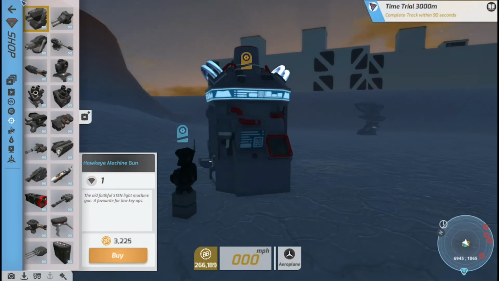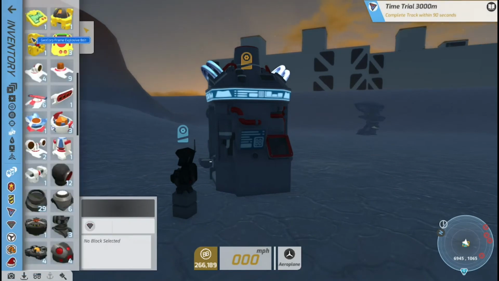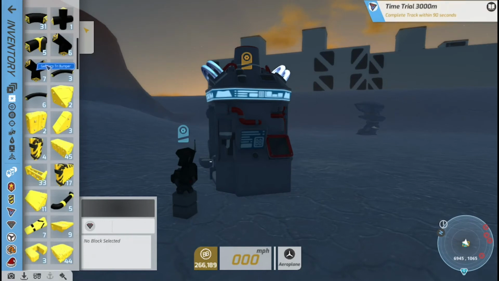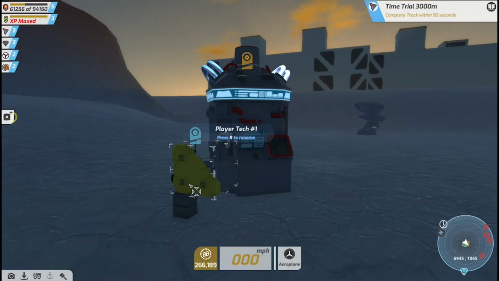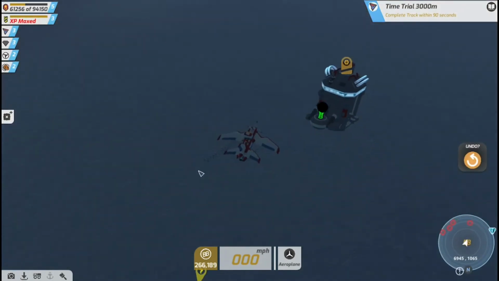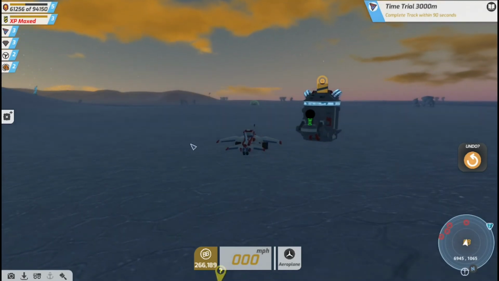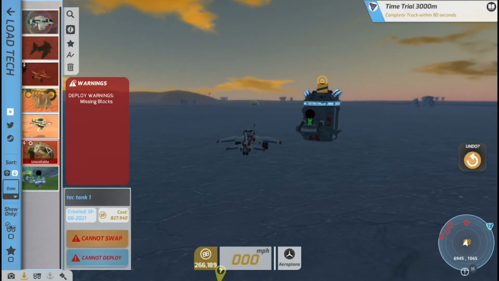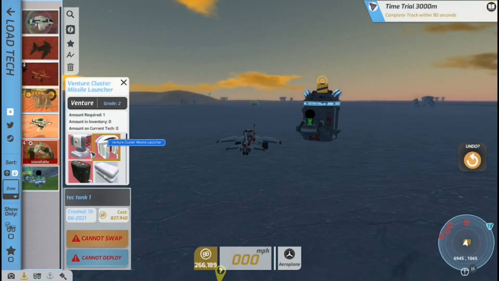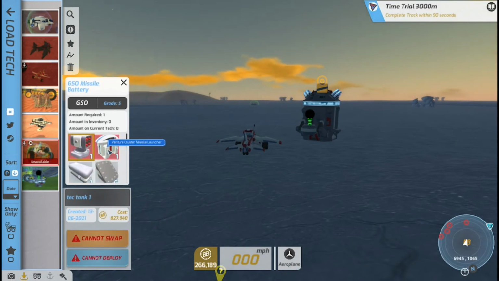Right, and you can't put this away. That's the problem. You can't put that away unless you have another block you can click onto. Okay, so I am still missing... don't give me that line of crap. I just bought those. The GSO missile and batteries.